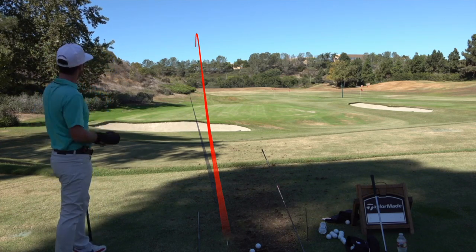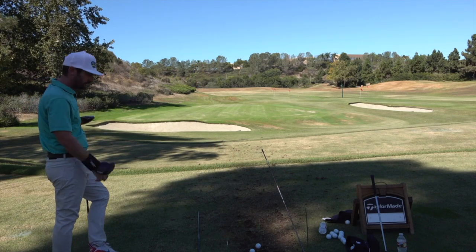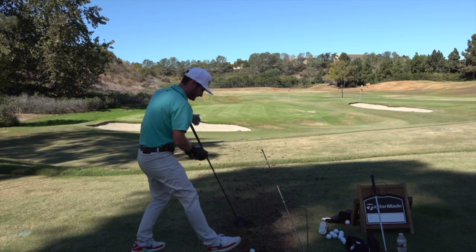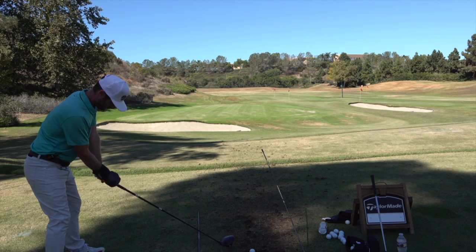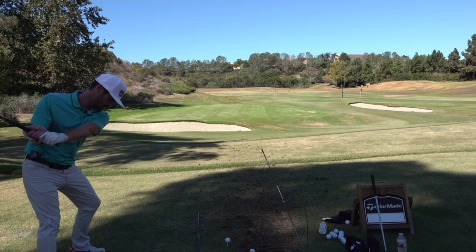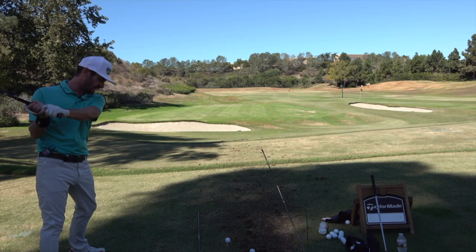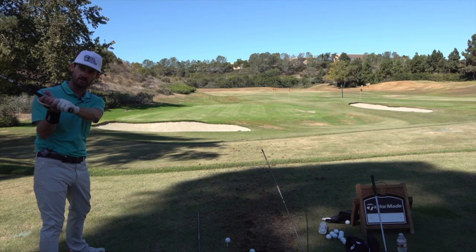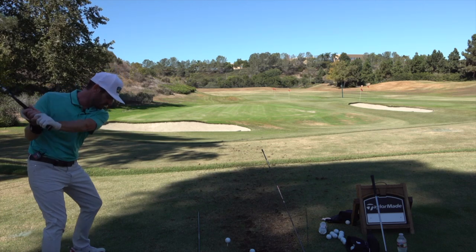That felt quick. That left business for you with the weight is really important. I think that's what Dana was trying to say all that while back. I only went once, just out of interest. He's great. But you've got to get into that left, and you've got to feel the pressure. So when you're transitioning and you're feeling that club, stop at the top. So when I started just standing into my left side, it makes sense now. It happened in the UK when I got there the first time, played Sunningdale, I was pulling the shit out of it, and all I kept doing was trying to get into my left side, and I was out here.